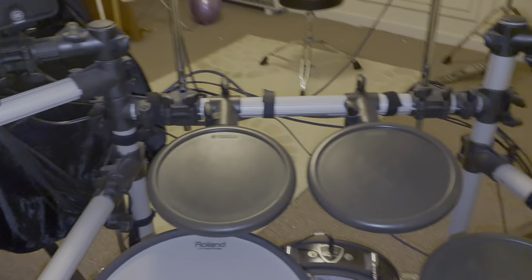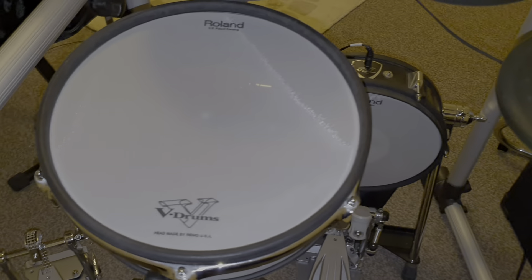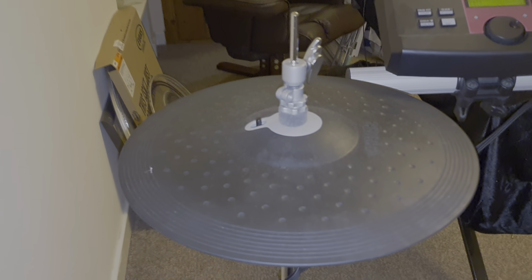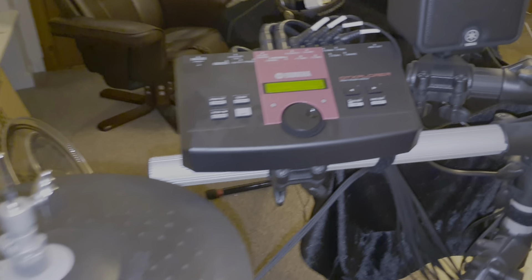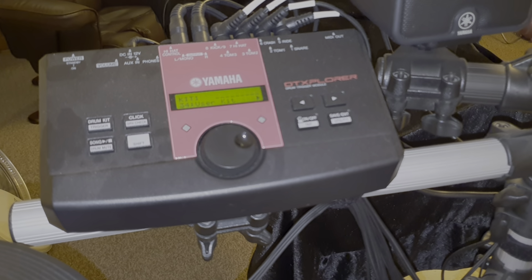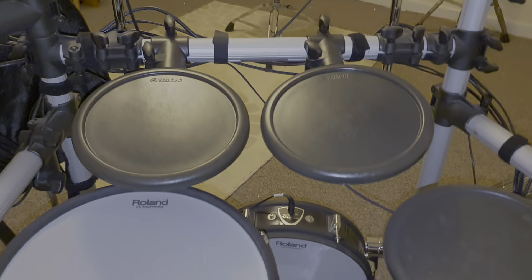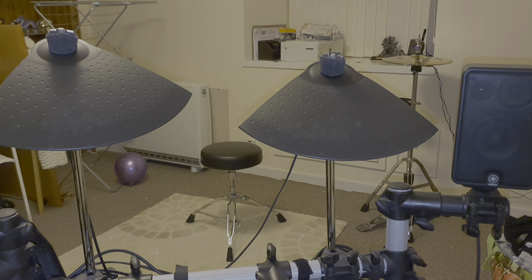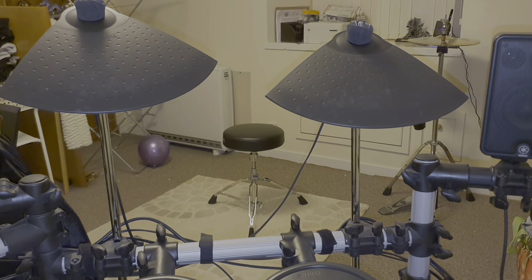Here we are behind the kit. These are Roland V-Drums — definitely worth getting, makes all the difference. There's a proper set of hi-hats here; this wasn't included with the kit if you were to buy it new, but a proper hi-hat definitely makes a difference. Really nice feeling, actually — quite surprised. This is the module. You can configure it however you want; it's got something like 30-40 different sound options and modes, which you obviously can't do on an acoustic kit. So for home use you can have fun programming a reggae kit and mucking around. These cymbals — I'm not the biggest fan, but I'd like to upgrade them at some point.